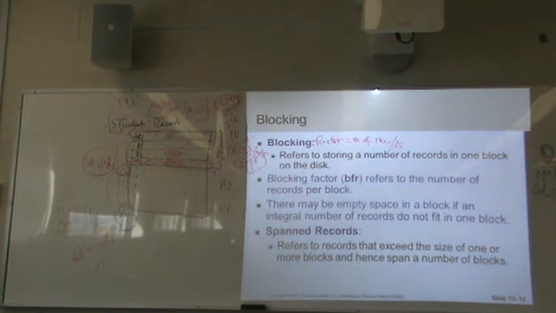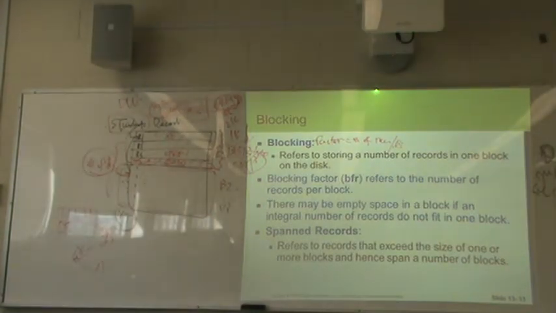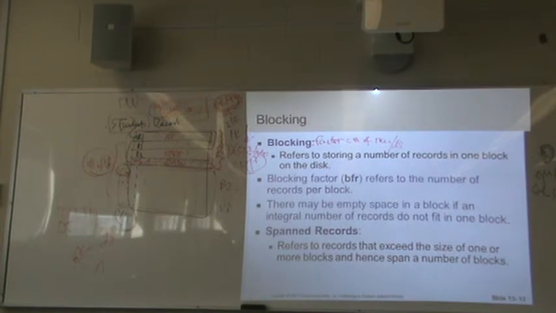a warehouse? Like Costco, comparing Costco and CVS. You know the difference, right? We go to Costco, not much choice, but it's cheaper if you consider the unit price, but you need to purchase a bigger block size, 4 megabytes, even though you need only one. But in CVS, you can buy one by one. The unit price is higher, but it depends. So the same idea, this is a data warehouse.